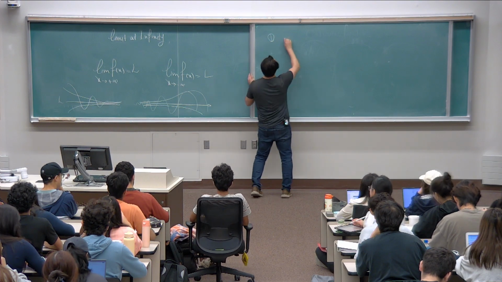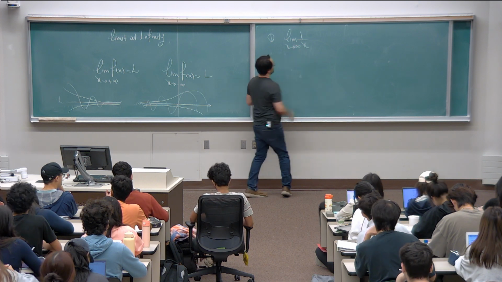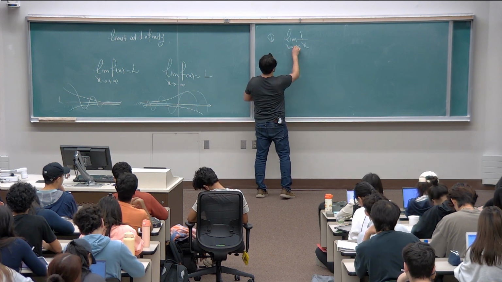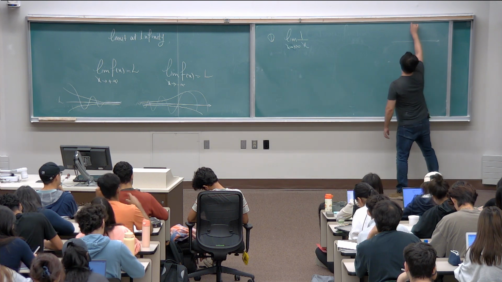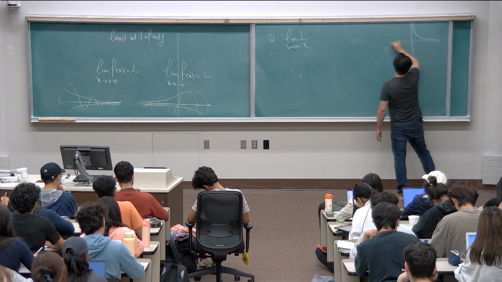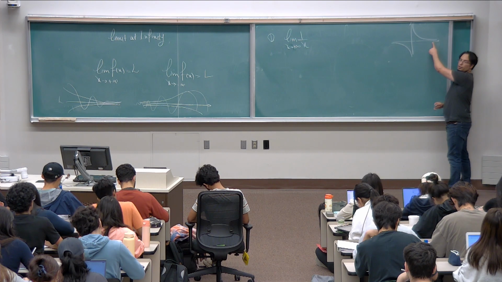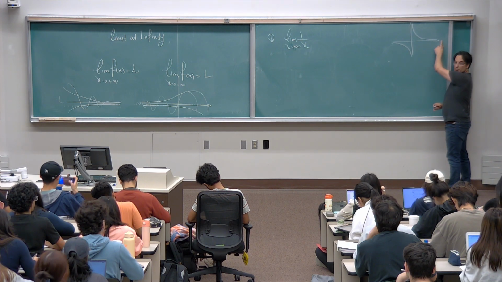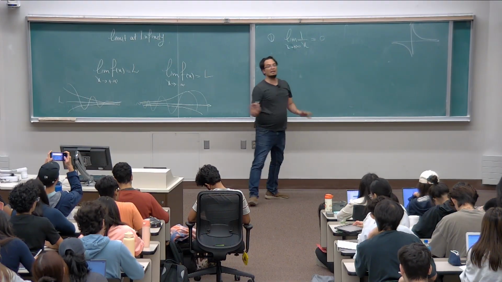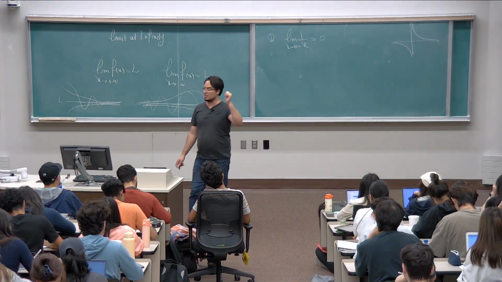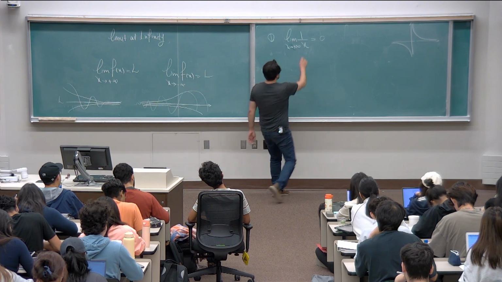First thing is when you have limit of 1 over x, this could go either to plus infinity or minus infinity. Do you remember the graph of 1 over x? As x goes to infinity, values of the function approach 0, either to plus infinity or negative infinity. So I will accept from you whenever you get across such limit, you just write 0, because that's something you know.